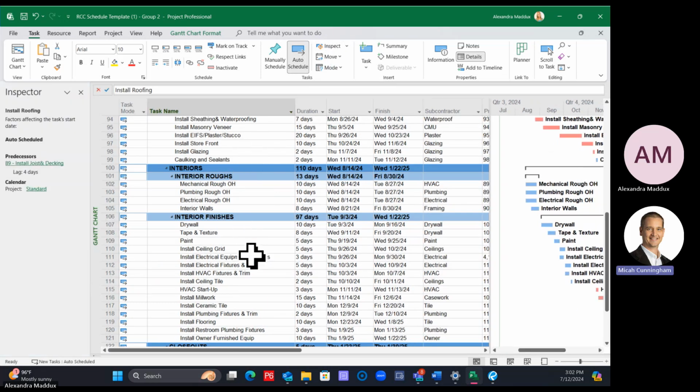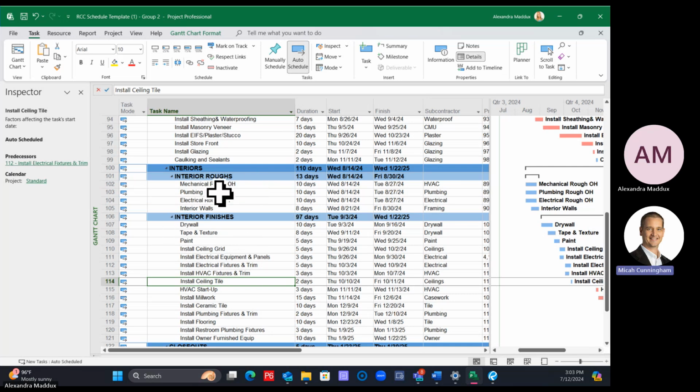Now if I click on an activity, say interior walls, I see what's driving interior walls, and it's the structural light gauge framing. If I click on paint, that's driven off of tape and texture with a lag of 3 days. This will give you some information as you're going through your schedule about what's driving it.